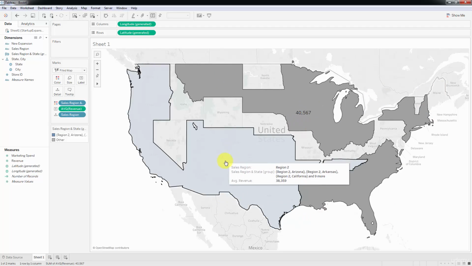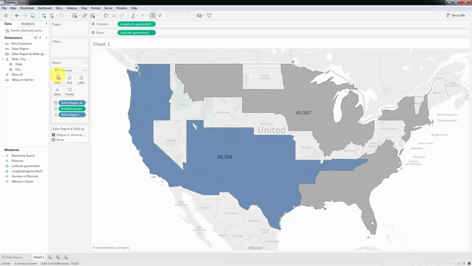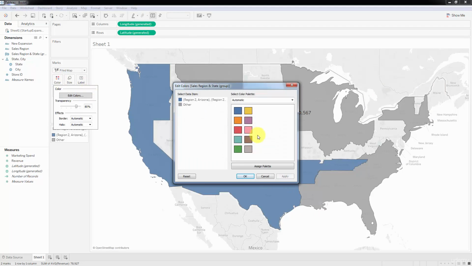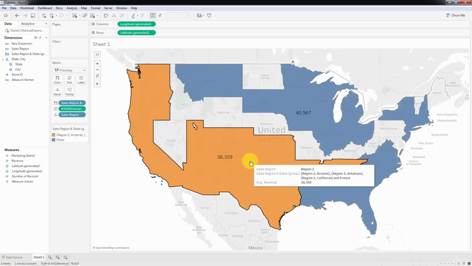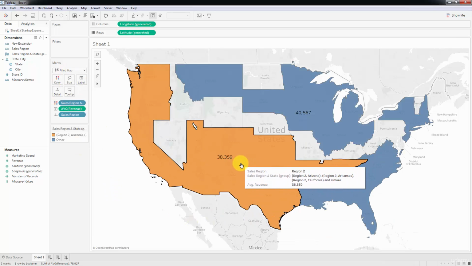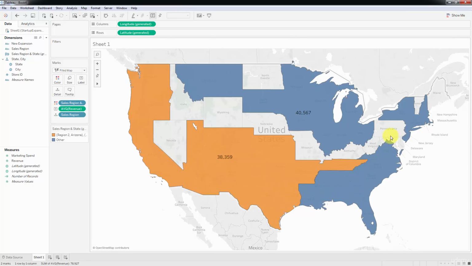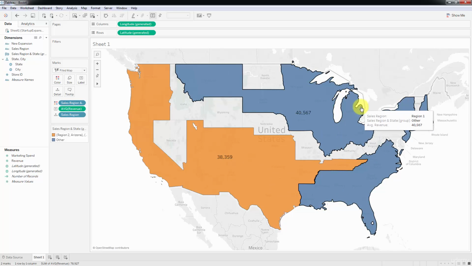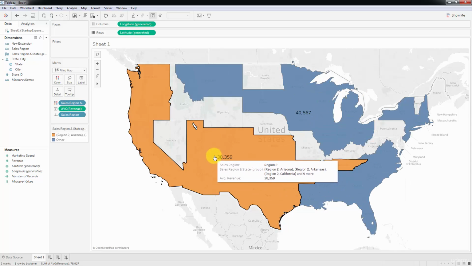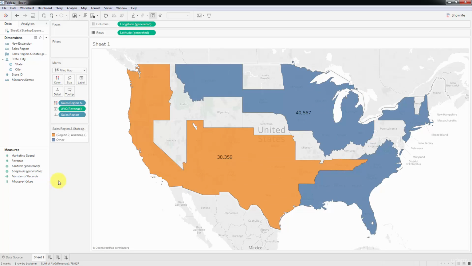And there you have the average already calculated. Now, if you want to restore the previous colors, very simple, just click edit color, select here orange, select here blue, click OK, there they are. And so now you can see that that is our average revenue. So right now, out of these 2 custom territories, this custom territory is performing better. So region 1 is outperforming region 2. Now we have to check the other 2 metrics as well.